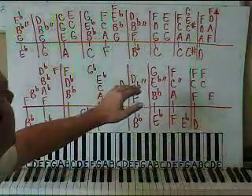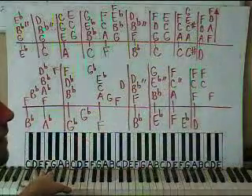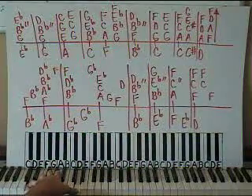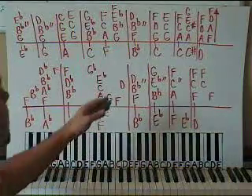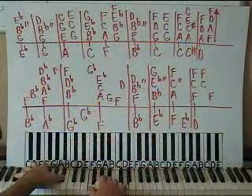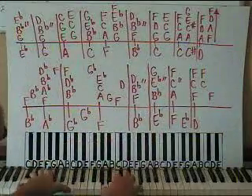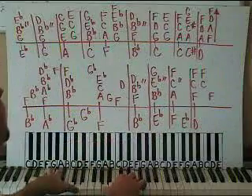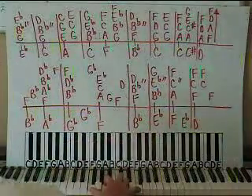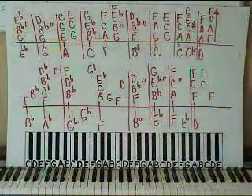The left hand has a C octave, then the C octave again, then a C sharp octave, then up to the D octave. Starting right here: If you search for truthfulness, you might just as well be blind. I rolled that chord at the end. We're running out of time so I hope you enjoy that — I'll talk to you later.